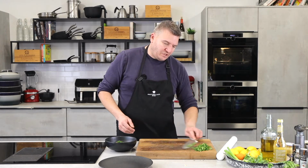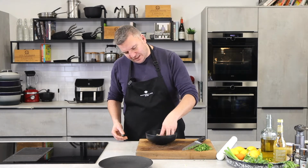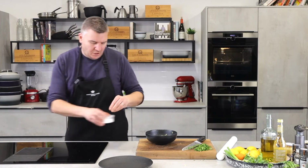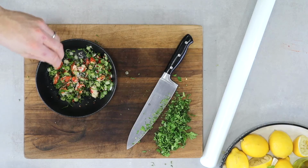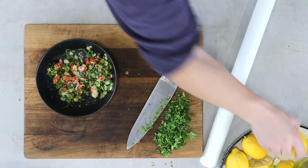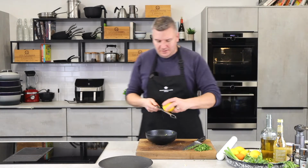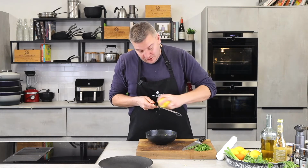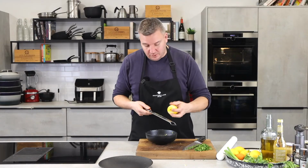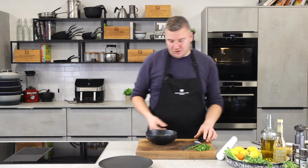I'm just going to put that to one side. You can smell it. It's lovely. I love tarragon. And then we'll give that a little mix together. All right, and then let's season it up. So a little bit of sea salt and a little bit of pepper. Not too much because we've got the chili in there. Right, and then I've got a lemon. I'm going to add some lemon zest in here for fragrance. Because we want this light and fragrant. You're about to eat roast turkey or whatever you're going to eat with everything. So you want something sort of fairly light, delicate, but flavoursome, okay?